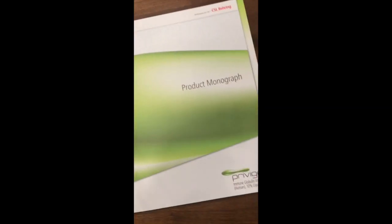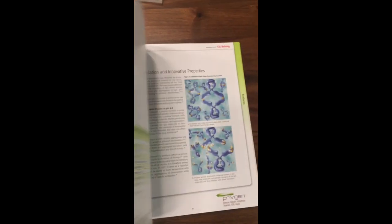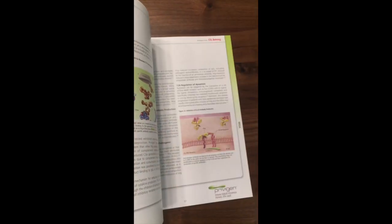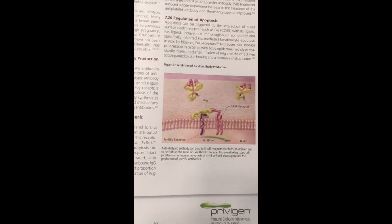And there's nothing more exciting than watching somebody go through a monograph. But I'll just see if there were some nice medical illustrations in here, and if I can find one really quickly. Yeah, that one wasn't that bad. Let's see. Oh, let me go back. That's probably started too early. There we go. So these were done by Pete Jurek. Did a really nice job on the medical illustrations.